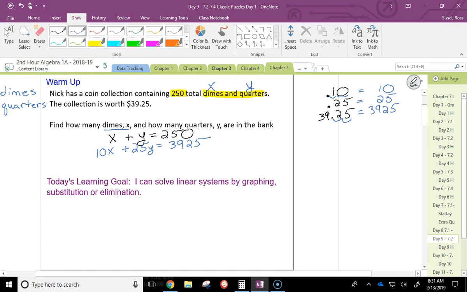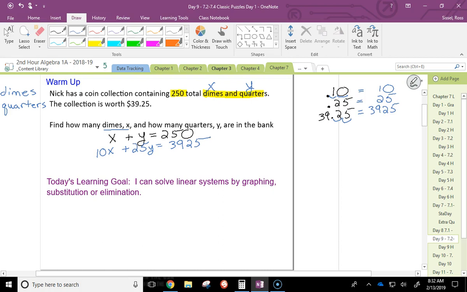Can we solve this? Yeah, we have 3 ways of solving this, and it's up to you how we do it. Do you want us to graph this? If I graph it, I have to solve for y. The first one would be easy. The second one, ooh, it's going to be fractions. Maybe substitution. If we did elimination, coefficients are 1, coefficients are 10 and 25. Oh, so I'd have to multiply these by 10. That's going to give me big numbers. I would personally probably use substitution.